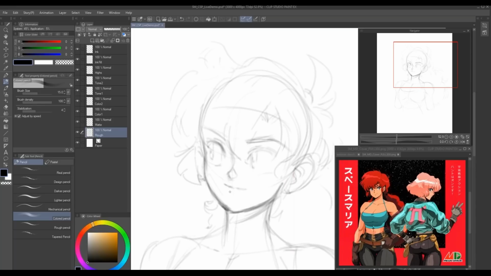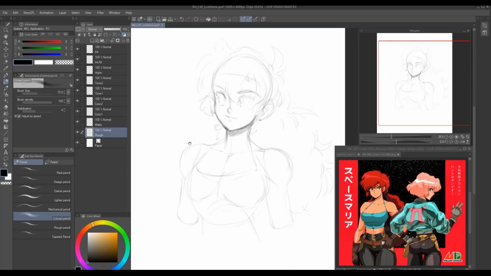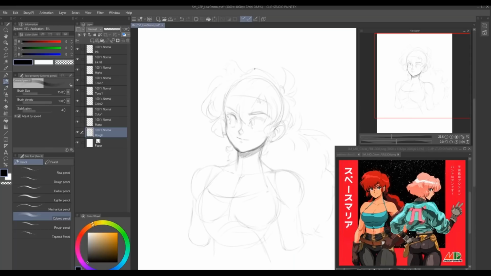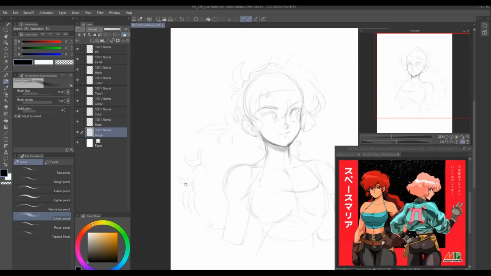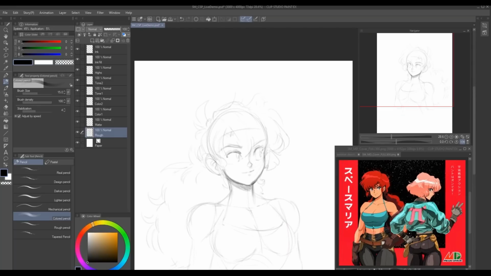No harm, no foul. I've sometimes run into problems before where I would actually like my rough sketch a lot more than my final, just because there's so much character in the really, really early roughs. And so sometimes it's a mixed bag, and it's like, man, I like my sketch better. All right. Another thing I like to do is flip. Adjust.